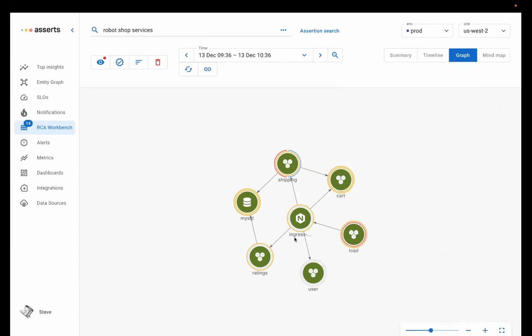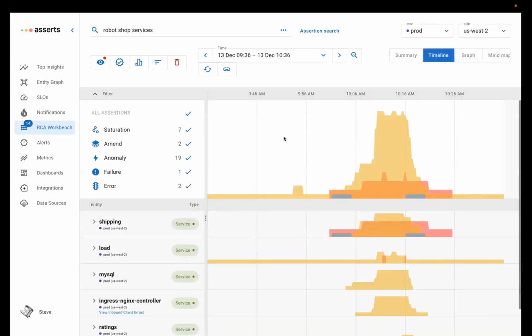So we've got our blast radius. So what Asserts has done is automatically pull all that relevant information into one place. And now everything I need to do my root cause analysis and start piecing together the evidence to figure out what went wrong and how I can fix it, it's all here just a click away.